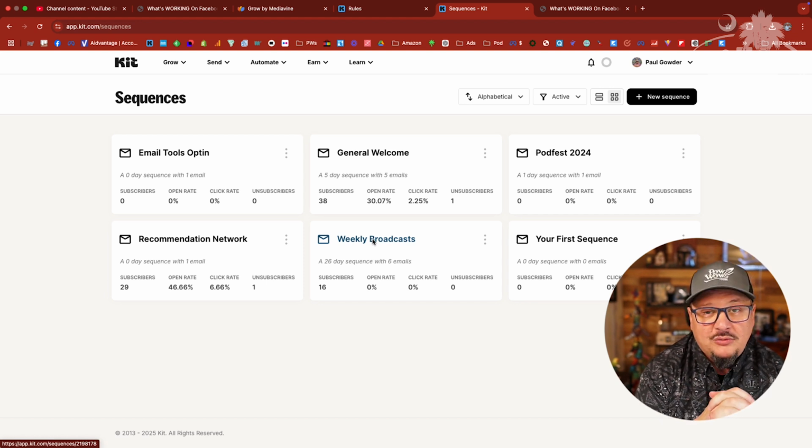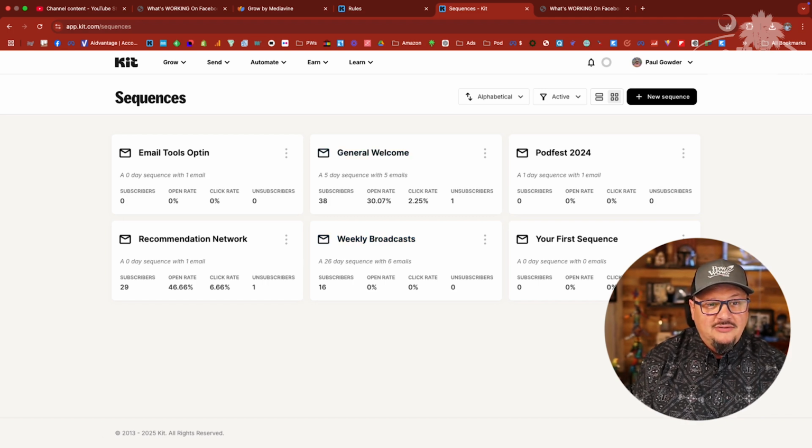If you create a PDF that's something you want to give people to download, the first email, of course, would contain the link. And then you can take them into your general welcome, but you want to deliver that message of whatever they opted into and make your opt-ins as specific as possible. So you're not just putting a button out there that says, hey, subscribe, because you're just going to get silence, right? Give people a reason to opt in and then deliver the value on that. All right, I hope that helps, and I hope you'll take action and do that for your own email list and let me know how it does.